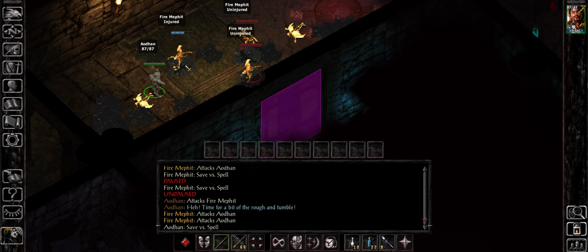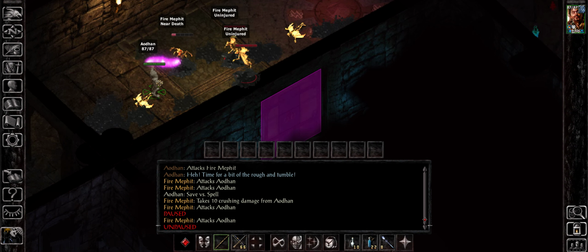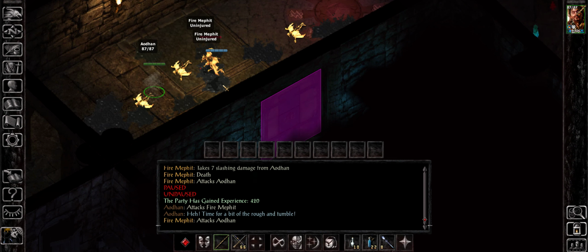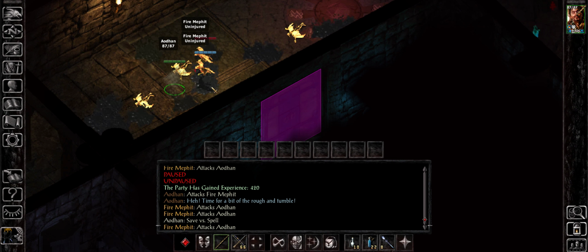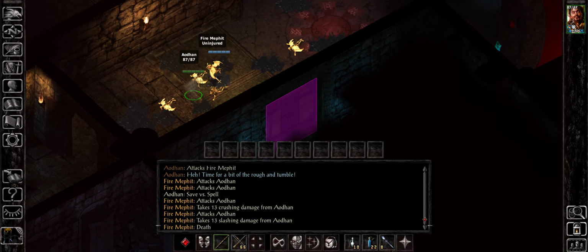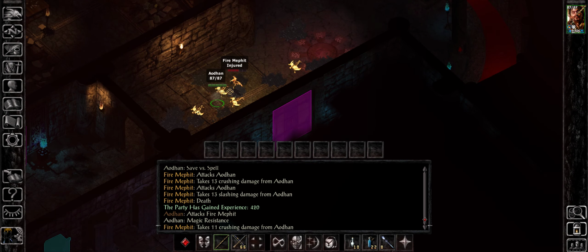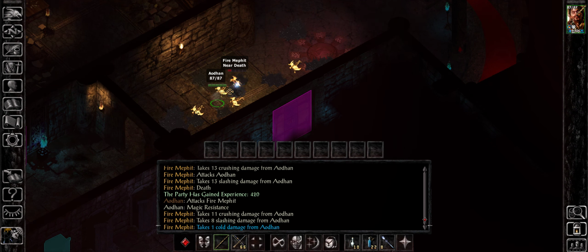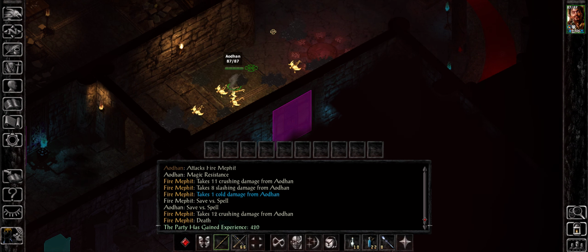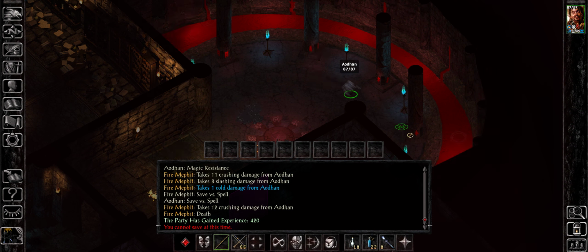Time for a bit of the rough and tumble. Because they're slowed too, we have such bonuses now in combat against them. If nothing else, having one character means you just use one buff. If you have one ring of free action, your entire party is immune to being held and slowed. It's very easy to have your party immune to certain things, and now we can't quick save. Did that work?